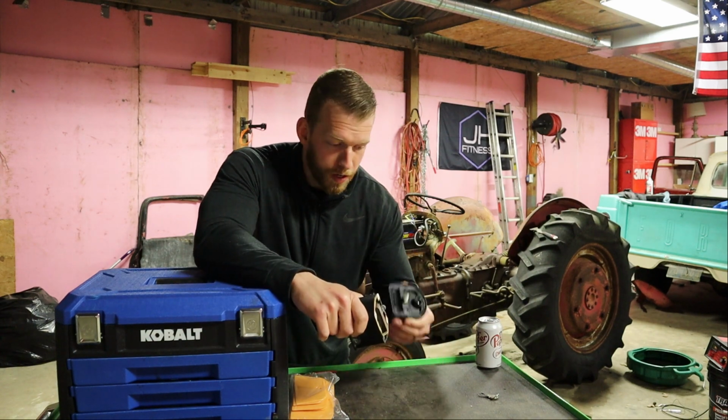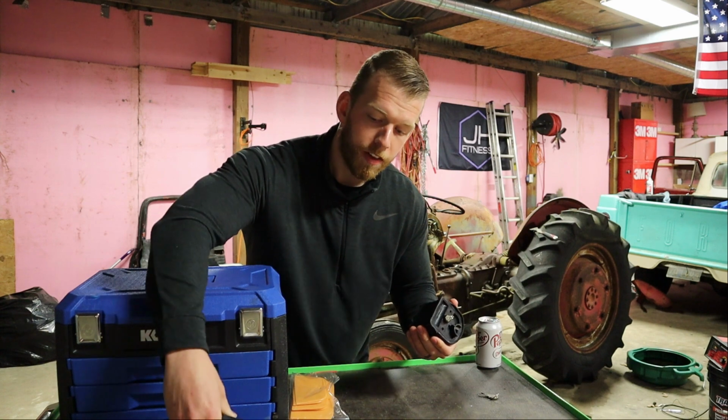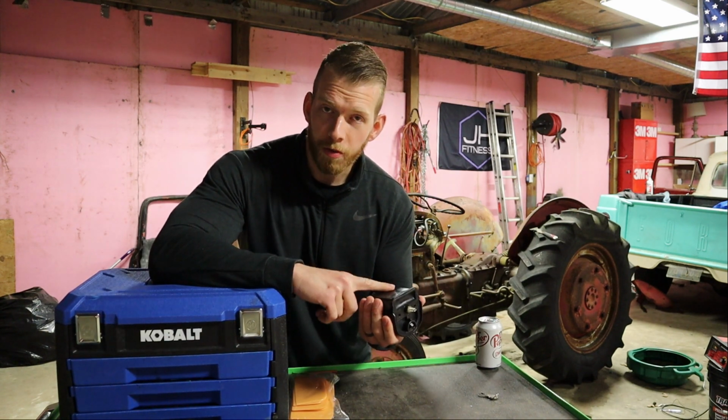So this one came in the mail. So we're gonna go ahead and throw this on. This is a 12 volt instead of this one. I don't know what this one is, but this one for sure is a 12 volt, so we're gonna go ahead and install that. I know this sounds familiar, but this is the video where this thing is gonna start. And if I'm wrong, I promise you I will never upload a video on YouTube ever again, and that's my word. I am that confident that this thing is gonna start. So let's go ahead and throw the coil on and see if we can at least get some spark.